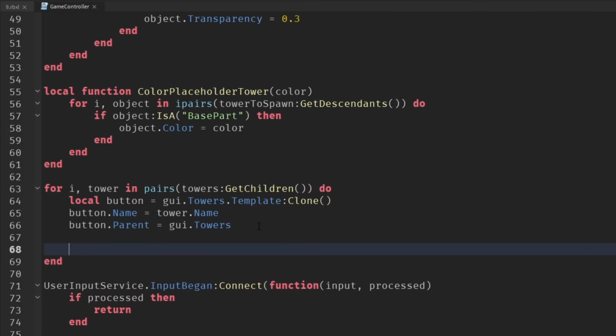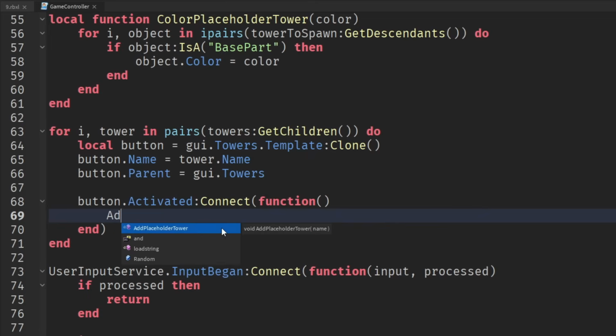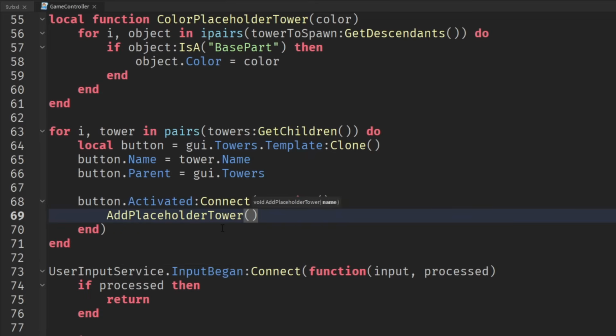And then we can say button.activated. So we're creating an event now inside of the loop. This means that every single button that we create will have its own separate event-based function for whenever they click that button. So we connect that into a function. And then all we're going to do is say add placeholder tower, and we use that function that we used before. And instead of manually typing out the name like Slinger, like we did before, now we can say whatever the tower.name is, and we'll send it to that function.